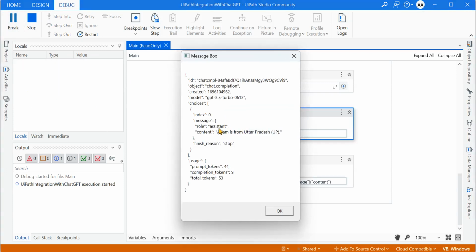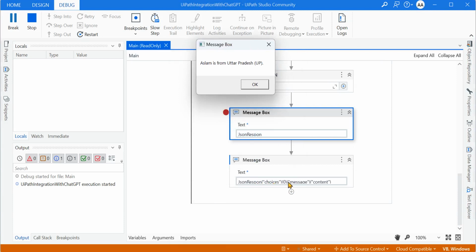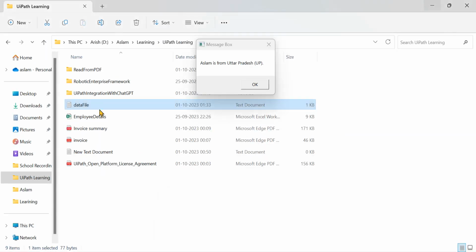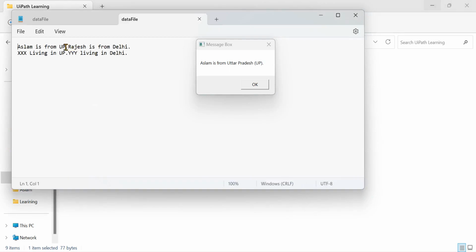You see, so if you see this, this is the JSON response, right? So in the JSON response, this is the content. First is the choices, and then in the message, the content. At the bottom, I put the plain text. That's why we just read the JSON format in the correct way. So if you see, Aslam is from Uttar Pradesh, but I have asked on the basis of location. Please provide me the detail on the basis of the above data. Please provide me the detail where Aslam is living.